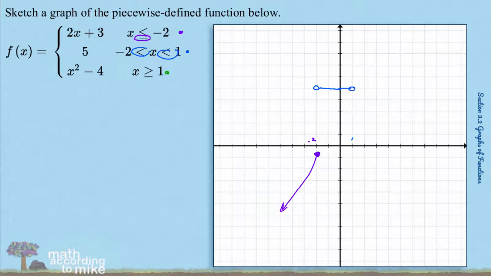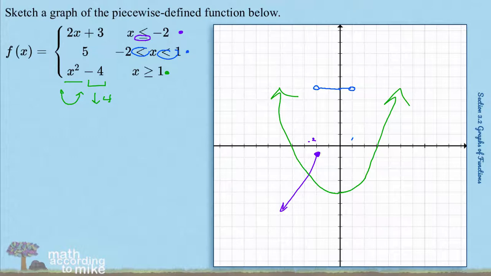The last one I'm going to do in green. You should already know that x squared is a U-shaped curve. That was pretty. And the -4 says move down 4. So if I had a full parabola, something like this. Oh, that is terrible. Move down 4, we'd have that graph, but we only want this to exist for x values bigger than or equal to 1. So to the left of 1, I'm going to get rid of stuff.